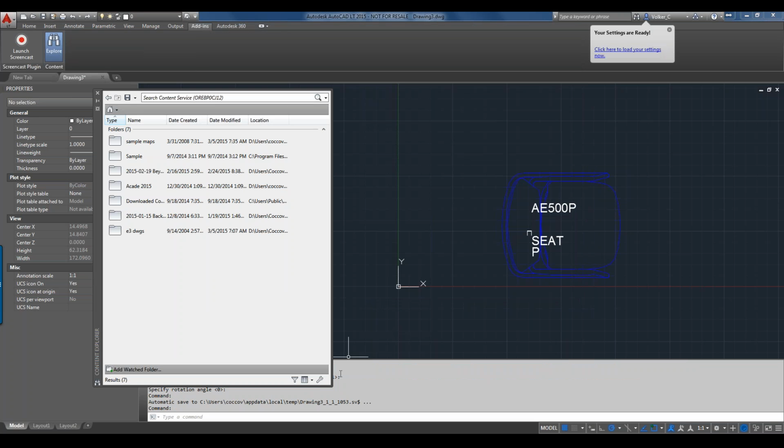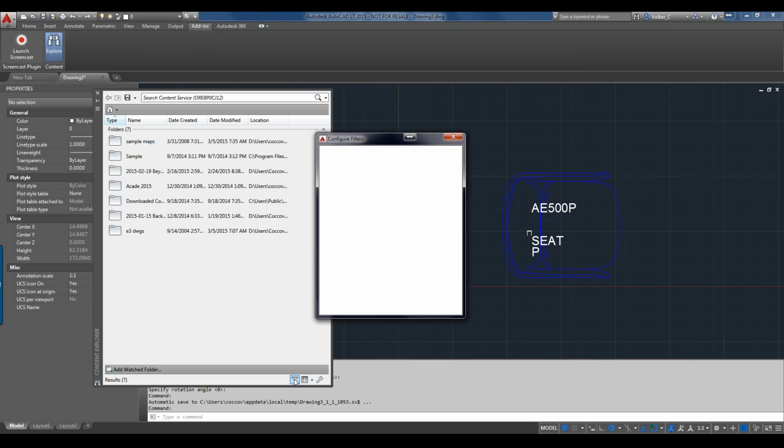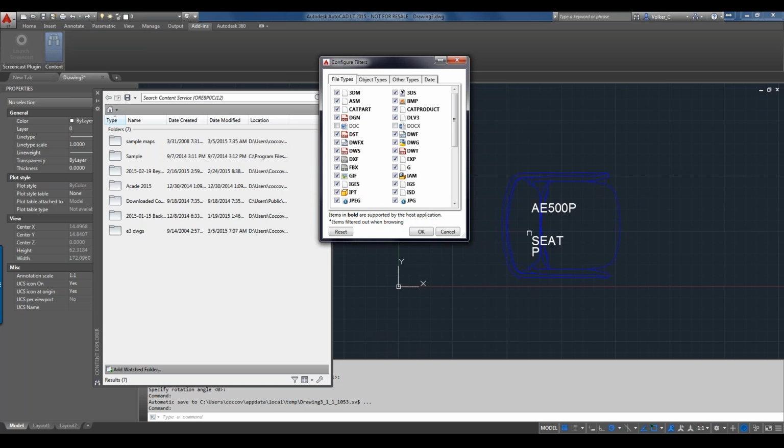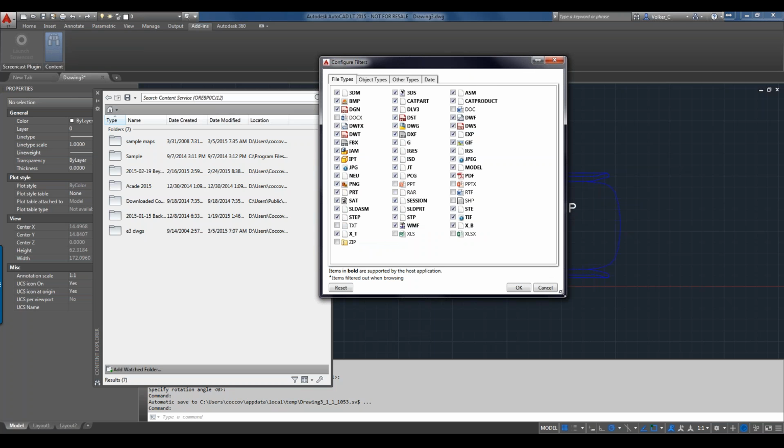Let's take a look at one more item here. Oh, under filter. That's where I wanted to go. So we have some filters here. These are the things that AutoCAD will search by. In this case, all the default files that we saw previously.